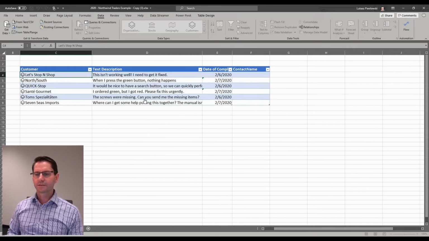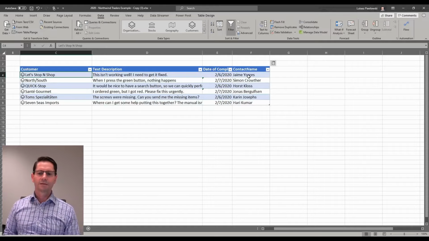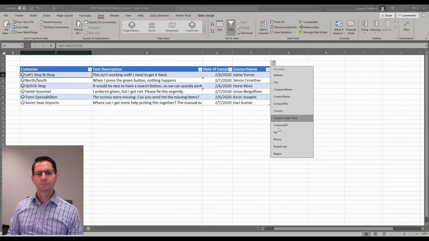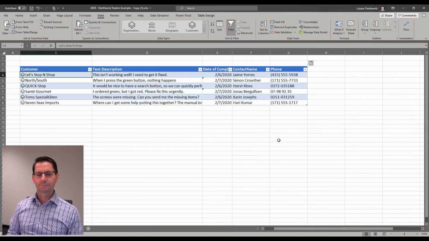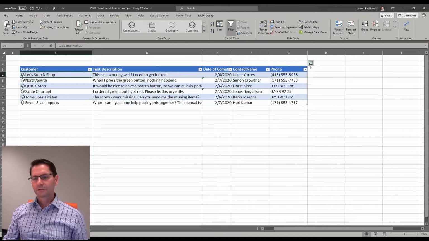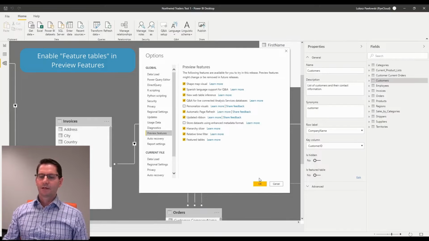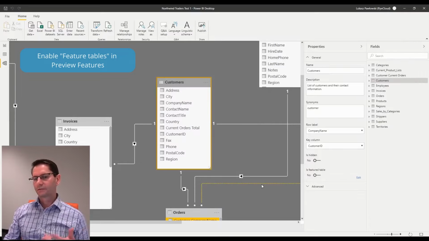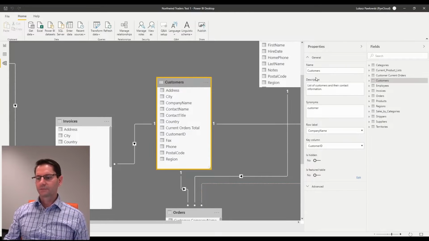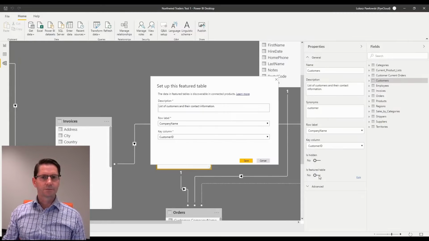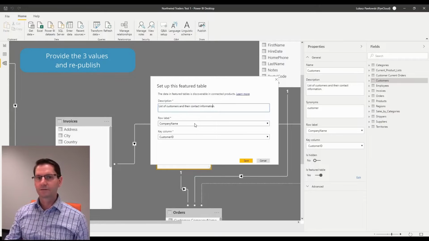The idea is that you connect to the data and it gives you some sort of interaction level where you can drill through the data into the model for those particular feature tables. How do you implement this? As they're showing in the Power BI video on YouTube, it's a matter of just selecting the feature tables down here in the preview options for Power BI Desktop. You then go into the actual model and make sure that you select is featured table on, and then publish the model or the Power BI Desktop file up into the Power BI service.